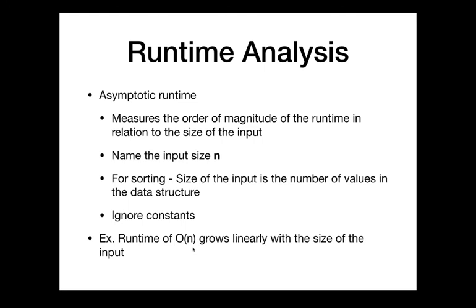We don't care about those constants in asymptotics. The idea behind this is we're concerned with what happens when the inputs get extremely large. What's our runtime going to be at those very large values? With very large values, even if we have a runtime that's 1,000 times n or just n, those can be considered fairly close to each other compared to an n squared algorithm.